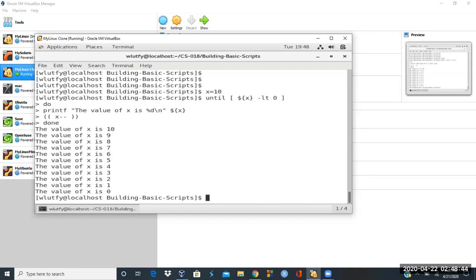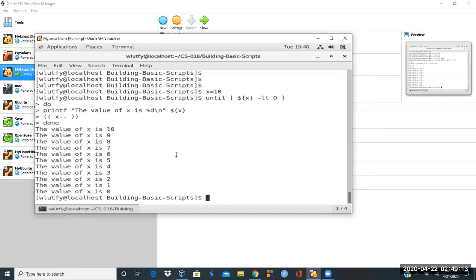So that's the answer for the until statement. And until is good because it is going to execute the statement at least once. So if you want to print out a menu, it's good to display the menu at least once to the user.